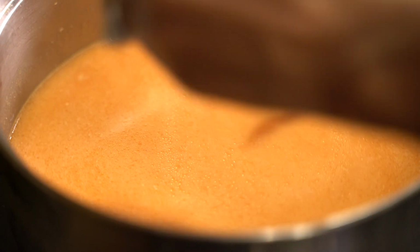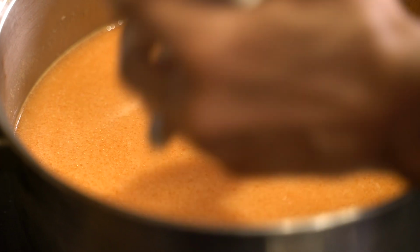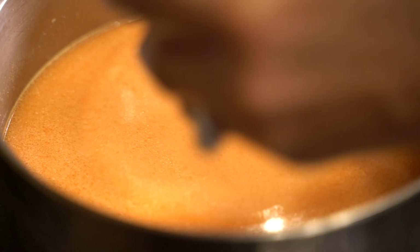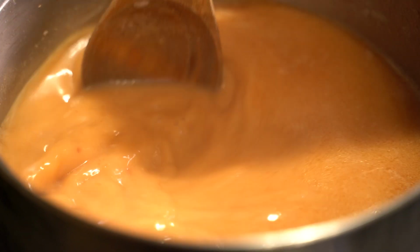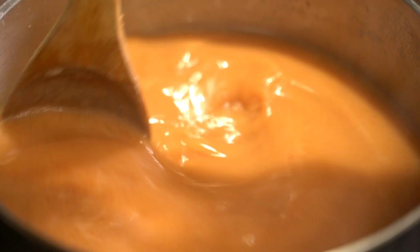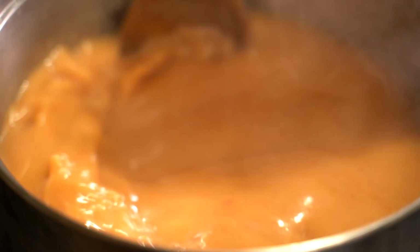You can just see here, I am not putting everything in all at once. You need to do it sporadically. And each time that you place a tablespoon of tomato paste, make sure you stir everything. So that way the tomato paste as well disperses itself and it evenly spreads out all throughout your soup. And after this, you will then have the soup cook for another 20 minutes.